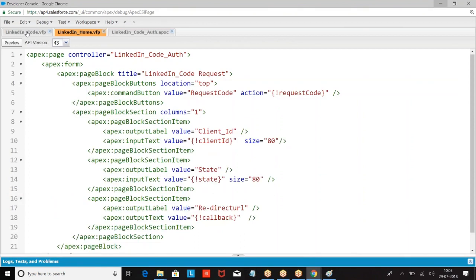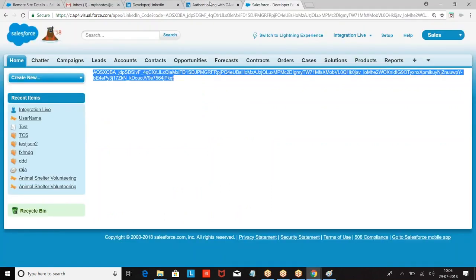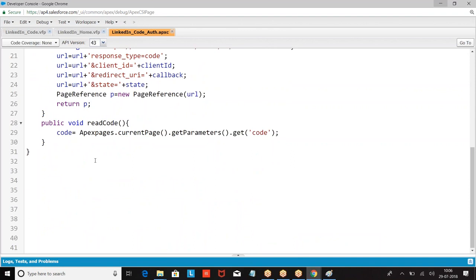You received a code. Once you received the code, what was I supposed to do? Make a request for access token. If you want to make a request for access token, as per the documentation, again go back. My intention was to make a request for access token.